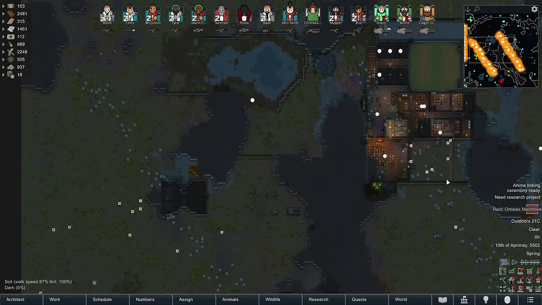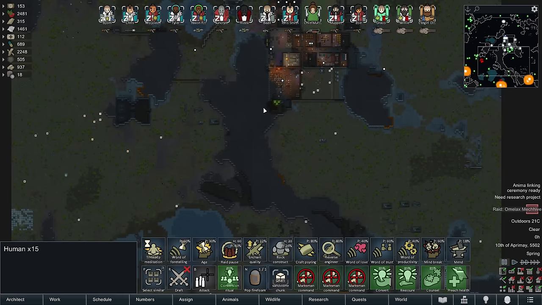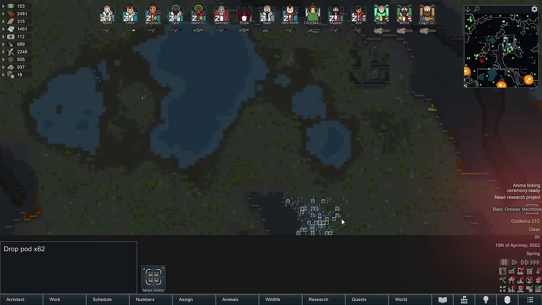Oh, three different blobs. Well, that's great. Okay, they've got to be scythers, right? Look at the size of them. Milters, maybe? They can't all be scythers, right? That would be an incredible amount. There's over 200 drop pods there. Yep, it's Milters. Okay, then.